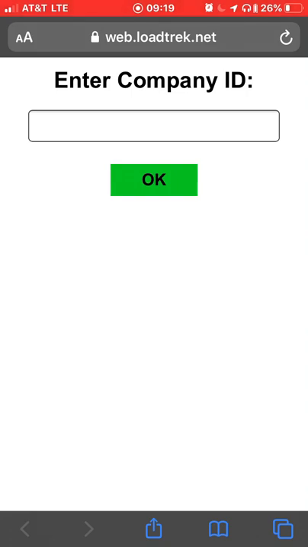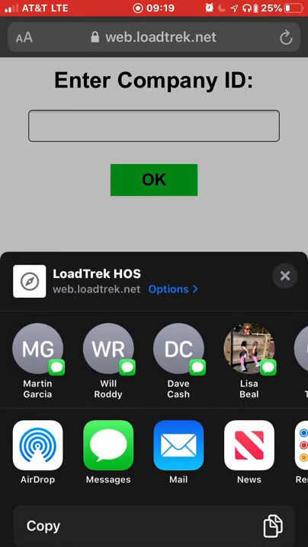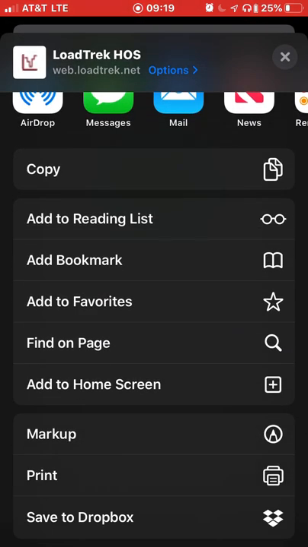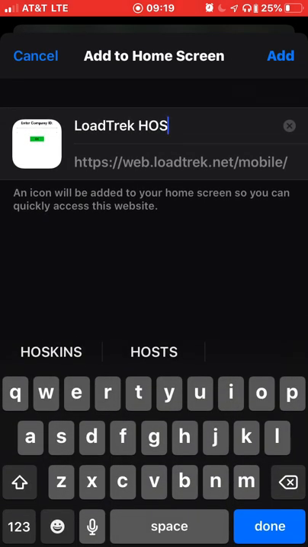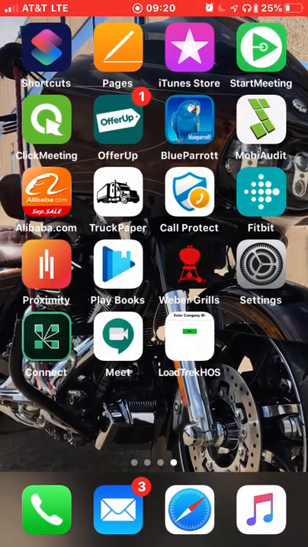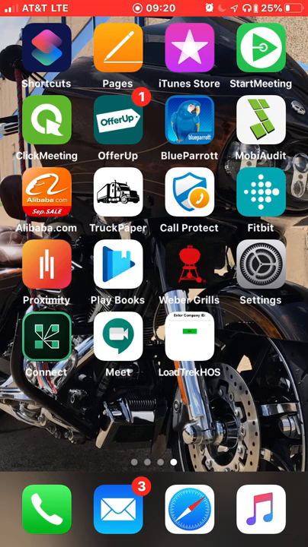So let's add this shortcut, make an app, on our home screen. On Apple's iPhone, it's real easy. Down at the bottom, you'll see a shortcut button right in the middle. So I'm going to hit this bottom middle button to add shortcut to home screen. I can change the name if I'd like, and it's added. If you're using Google's Android phone, tap menu and tap add to home screen.